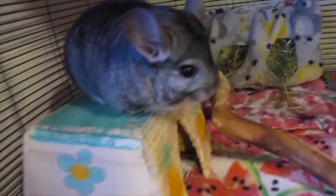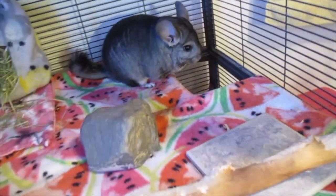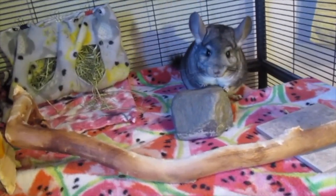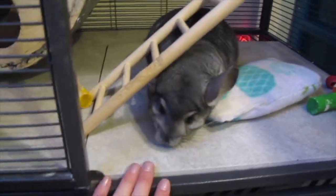I'm going to be showing you how I hold Merlin. Quickly, before we get into this video, I just want to say one thing: chinchillas generally don't like to be held or handled. So if your chinchilla doesn't like to be picked up or refuses to let you touch them, just respect that and don't try to hold them, because they're really not the cuddly type of animal. If they do let you hold them, you need to make sure you are doing it right, that you aren't going to hurt or harm them, and also that you don't hold them for too long, because chinchillas do overheat quite easily.